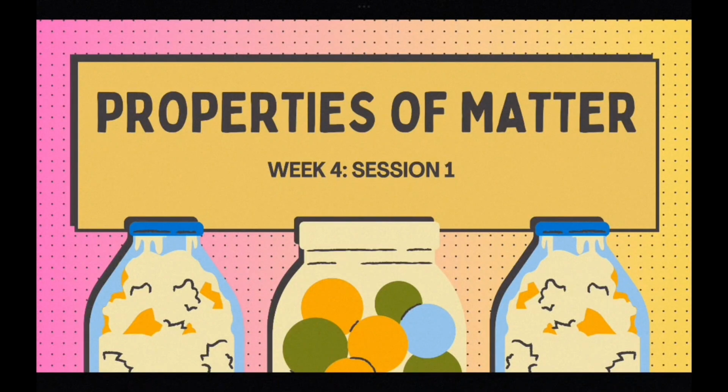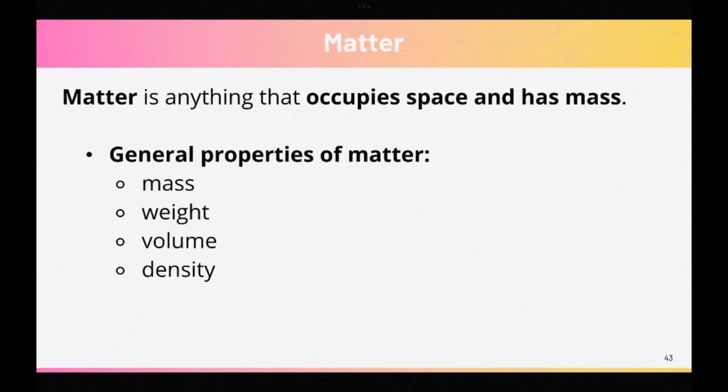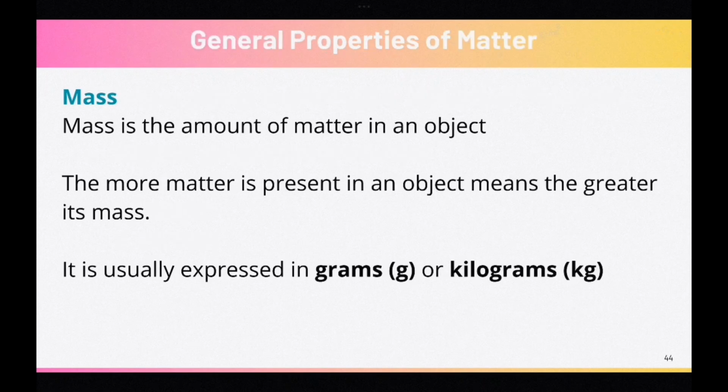And for today's video, I'll be discussing properties of matter. So when you say matter, matter is anything that occupies space and has mass. Generally, the properties of matter can be mass, weight, volume, or density. When you say mass, it's the amount of matter in an object. The more matter is present in an object, the greater its mass.